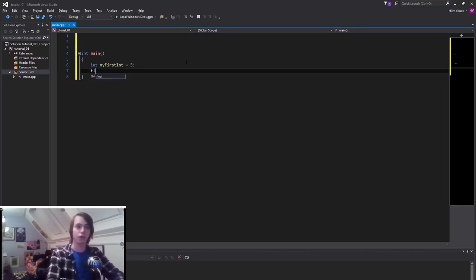So now we're going to create a float, my first float, and we're going to give it a value of 0.5, since it's a float, so we can give it numbers behind a comma or point in this case. But because it's a float, we need to specify an f behind it. This is really important, otherwise it's going to be a double, and that means that it's going to take twice the amount of memory, and a conversion is not necessary because you can also just specify an f behind it and it's all fine.